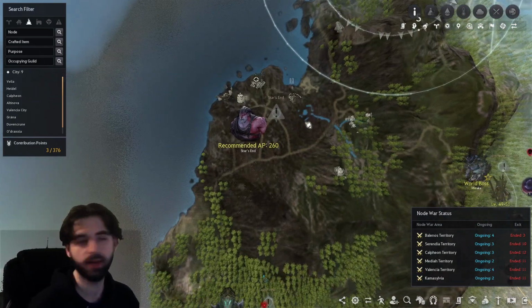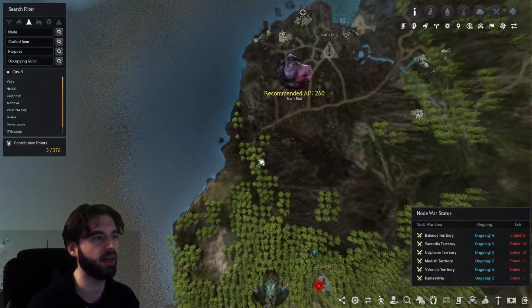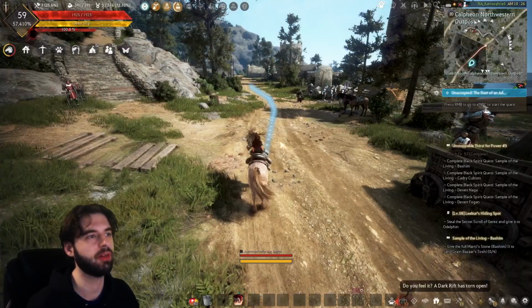We're going to skip over that and move on to the next spot, which is this bend in the road right here. So below the Star's End icon, if you path, you'll see the road bends. So you're going right to that intersection. I'll meet you over there.